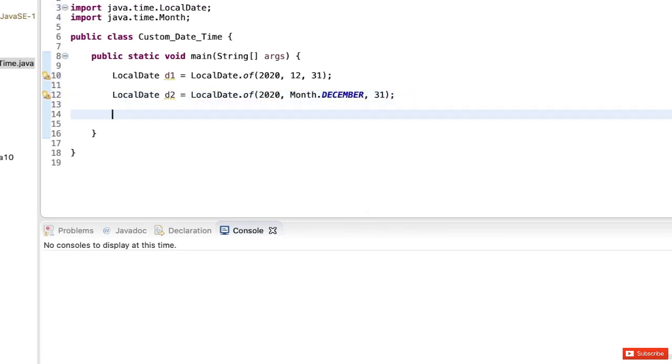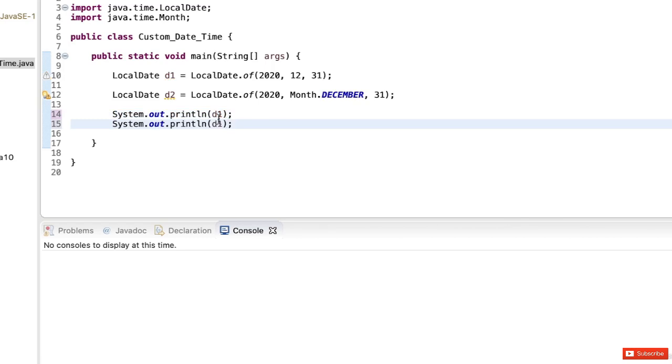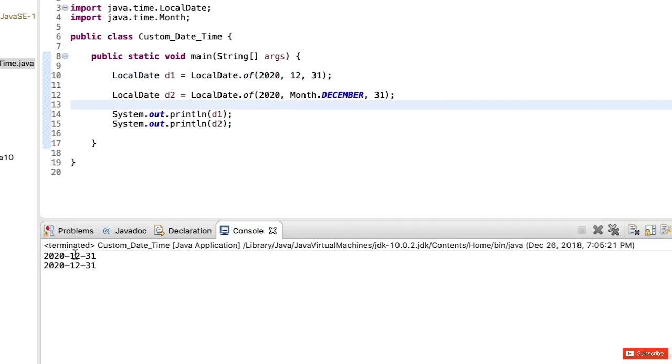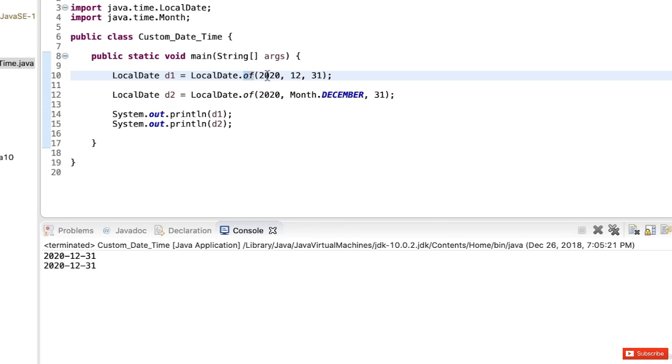If you show the output in the console, D1 and D2, we are going to get the same output, of course, but these are just two different ways how you can customize your date. So when we run the program, we get the output in the form of year, month, and day. So that's how you can use the of method, provide your custom date.